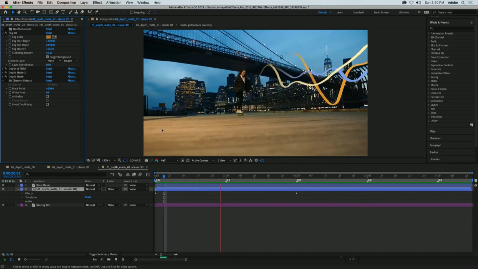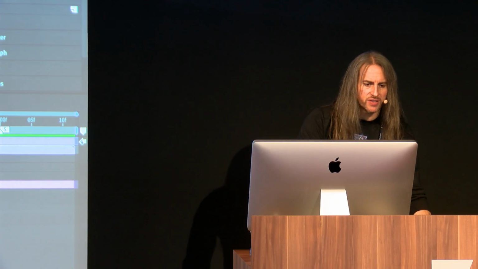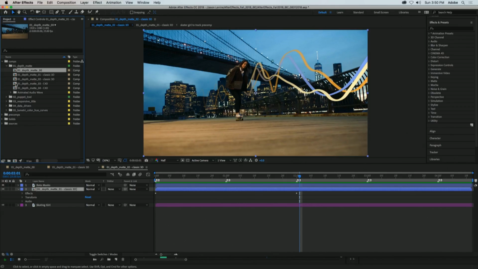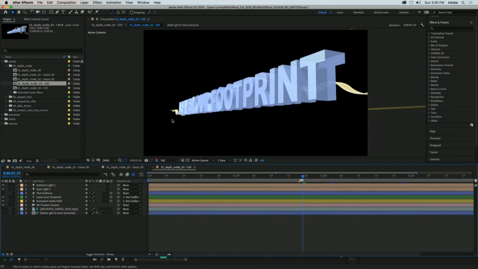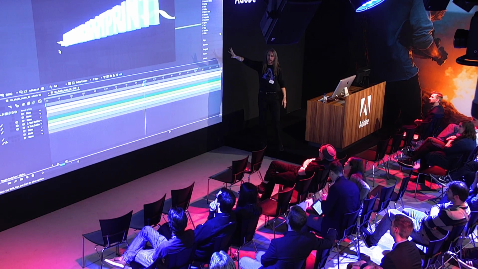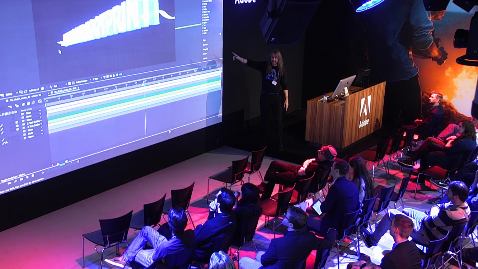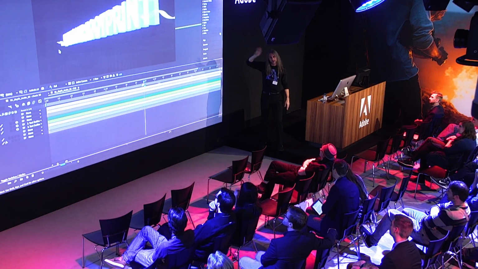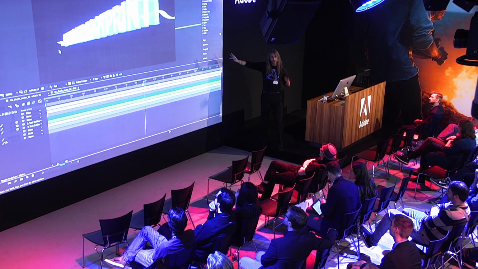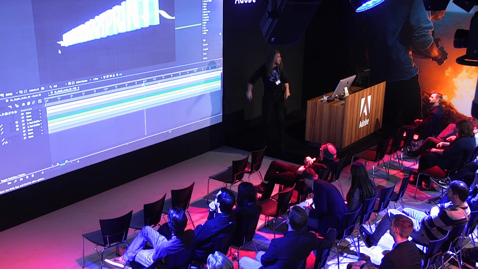Auto depth matte generation. And just to show you one additional step to this was using the classic 3D renderer. Here's an example. You know this was done with the C4D renderer because the text has extrusion applied to it. So that was one of the many benefits that we got with C4D. You now have native text extrusion for 3D objects and shape layers directly inside of After Effects as well. You don't have to go to C4D to create this.